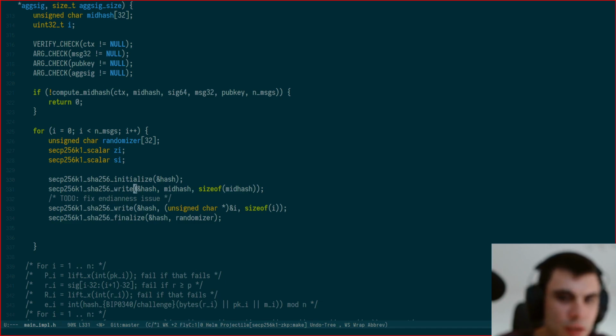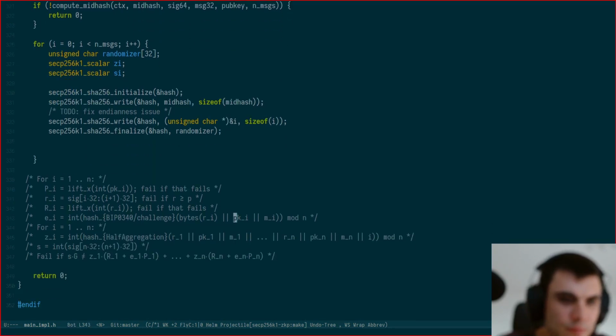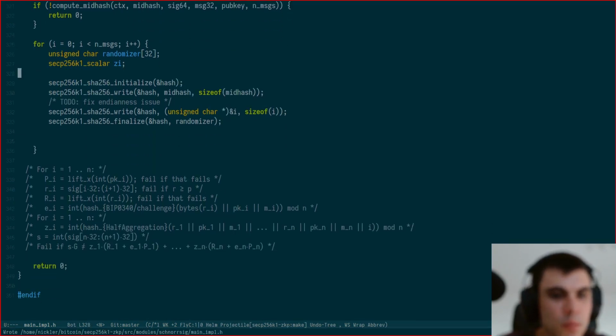So we take the mid hash and we hash it with I, and this is our randomizer. We don't have SIs anymore, just have one combined S. And okay, we have our randomizers now, and now we want to compute this part.